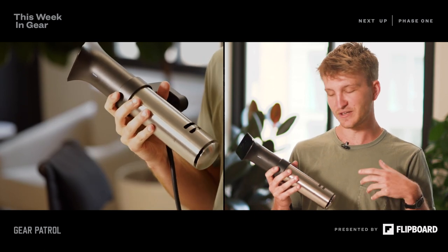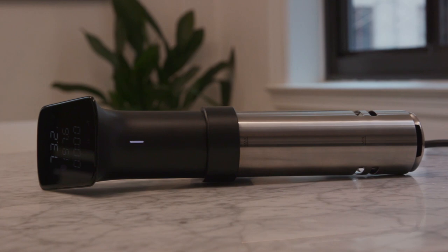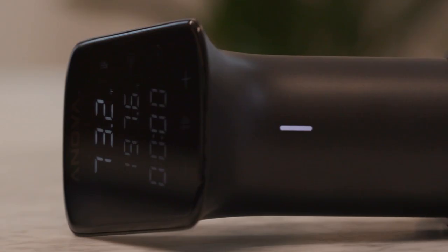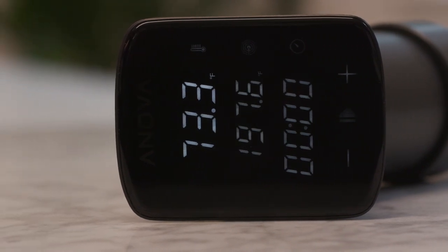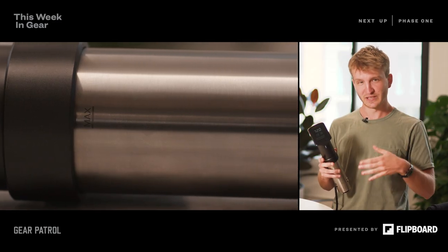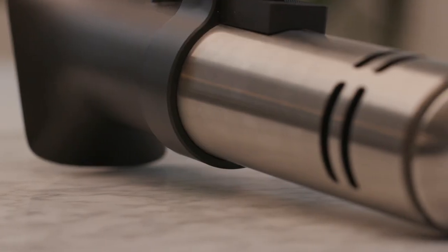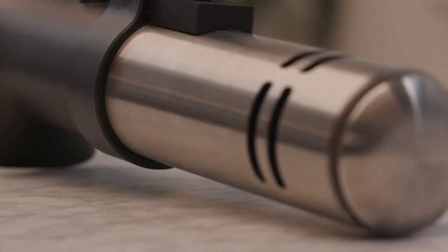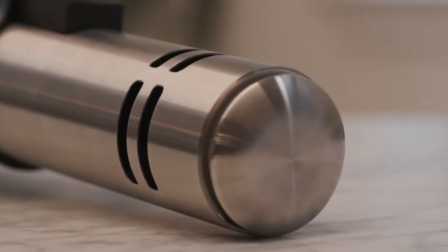Most sous-vides handle 15 to 20 liters of water at most. I could do two full pork shoulders at a time in this one — you can sous-vide them for 6 to 12 hours, get them really tender, then cut them up into steaks and freeze them. Whenever you want dinner, just throw them in a pan and fry them up. It's something more realistic than a full leg of lamb or Boston butt.